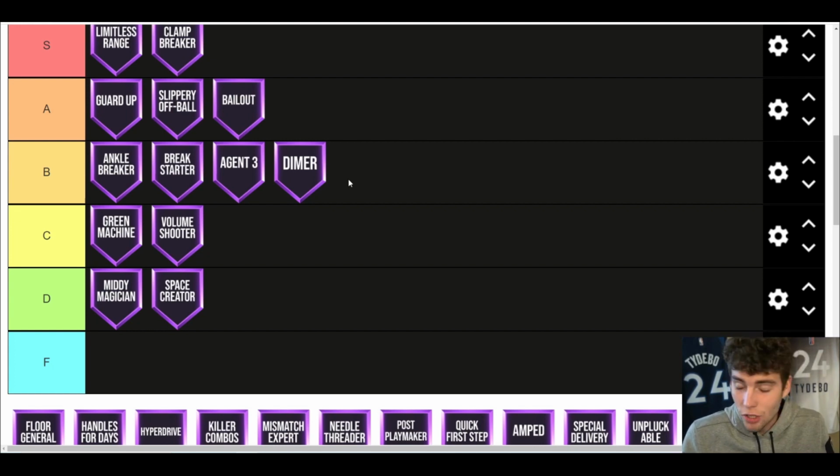On your guards, or heck, on anybody, it's important. So like on Tim Thomas, Ricky Davis, Dimer's a badge I would recommend giving them, because they're going to be handling the ball a lot. They're going to be the ones passing to wide open Kareem when people need to swing. They're going to be passing to a wide open Magic Johnson when people need to swing. And this could be the difference between you greening shots and not greening shots.